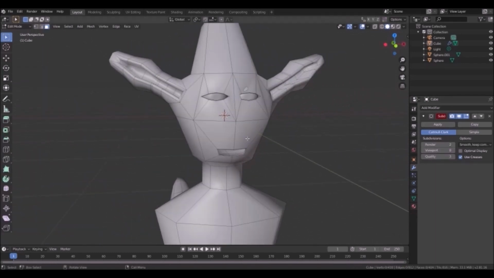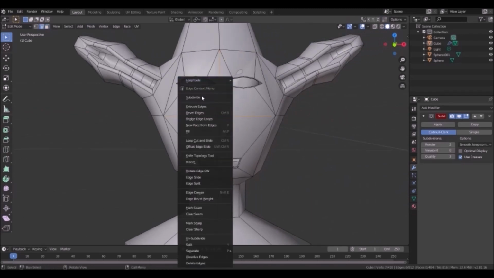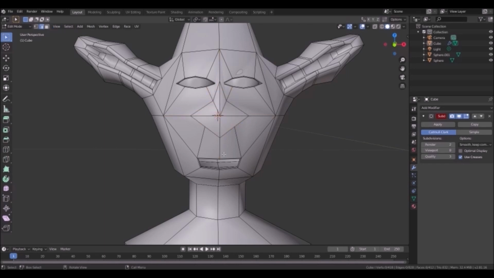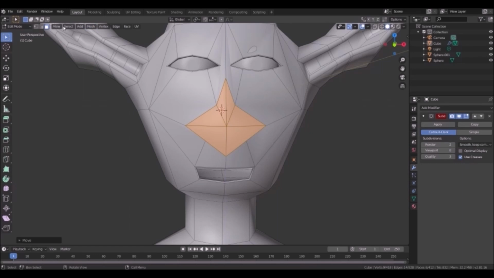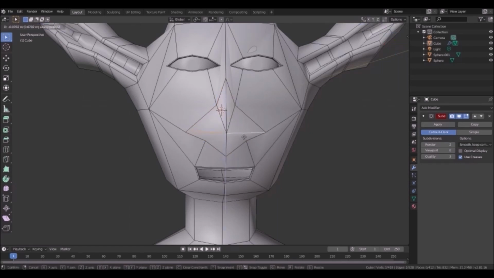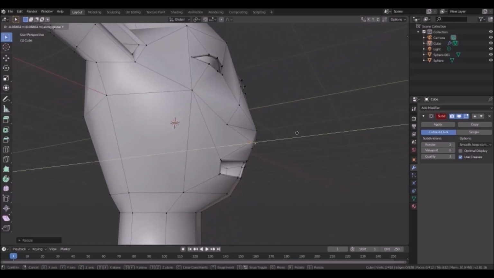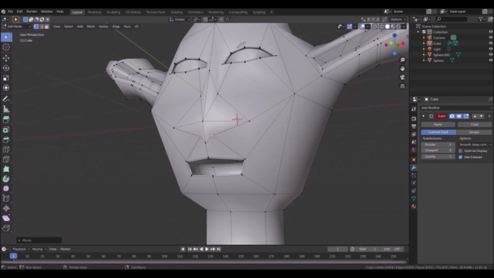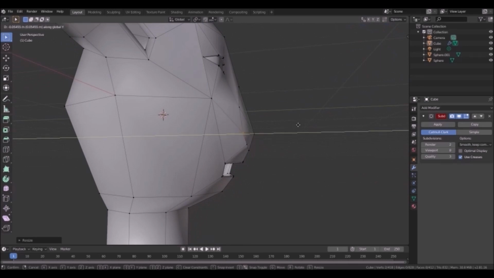Now we're going to work on the nose. Okay, let's just subdivide that. There we go. And we can already see the lines that we're going to need right here for the detail on the mouth and what have you, or above it, should I say. Move this downward a little bit. Inset just a tiny bit there.